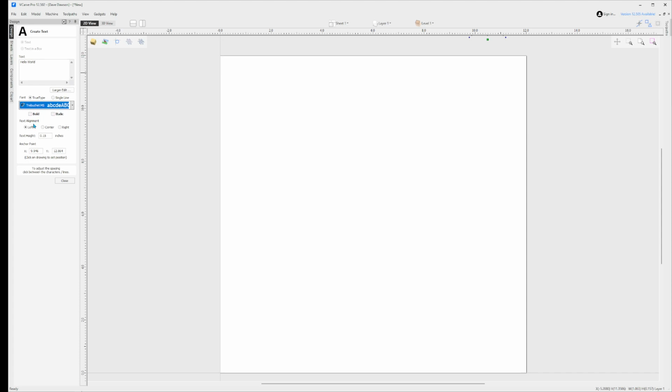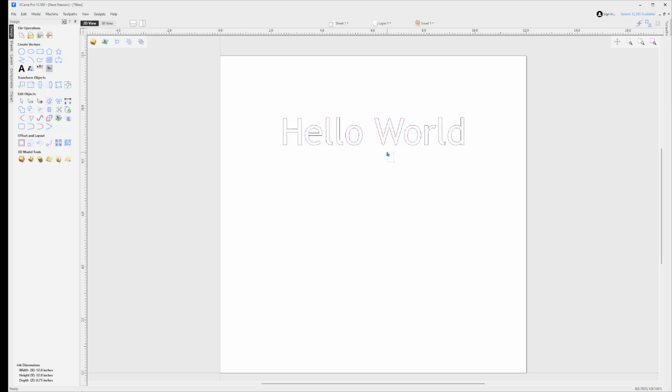We're just going to leave it at the standard settings. We are going to adjust the height. Since we're doing a 12 by 12 inch job, let's just do maybe a 2-inch text height, and then just retype this text. You can see that font actually is bigger than I had planned it to be. So let's go ahead and adjust that back down to 1 inch, and then we can close that, and effectively we have our first vector here to be carved.